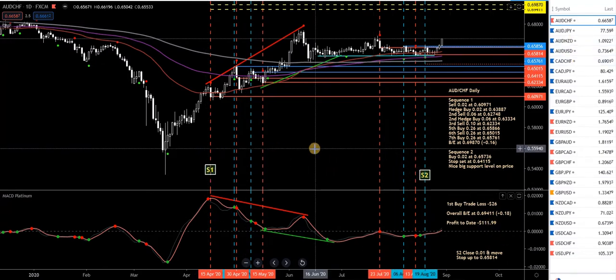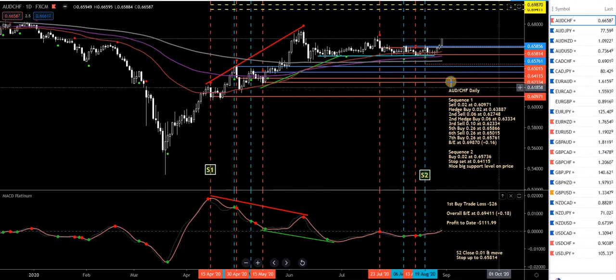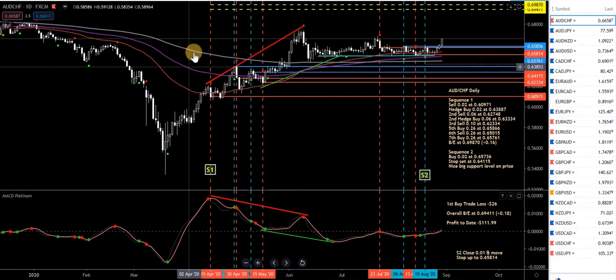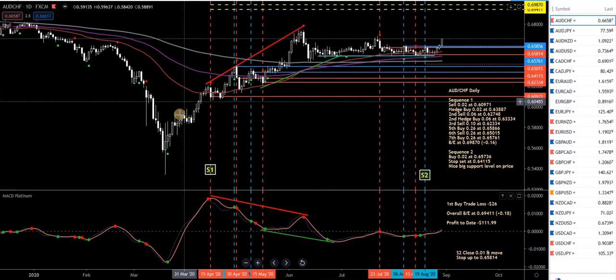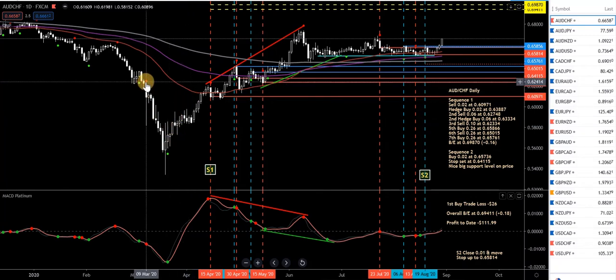So let's start. This is Aus Swiss. Looks like there's a lot happening on the charts. Basically 3 moving averages, 240 linear weighted moving average, 100 EMA, 50 EMA. They just give me an idea of trend, that's all. You'll see the red and green dots on the price chart.